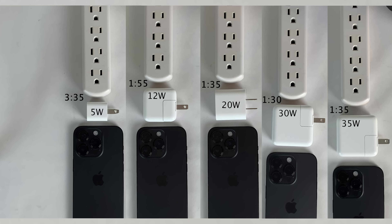The overall takeaway is: if you have a 20 watt power adapter or higher, there's really no need to upgrade. If you're currently using a 5 watt or 12 watt adapter, depending on how quickly you need your device to charge, it might be worth upgrading to a 20 watt. It really just depends on when you charge your device and how quickly you need it charged. Also worth noting: these final numbers aren't accurate to the minute since we're checking in at 5 minute increments, so final times are a minute or two off.